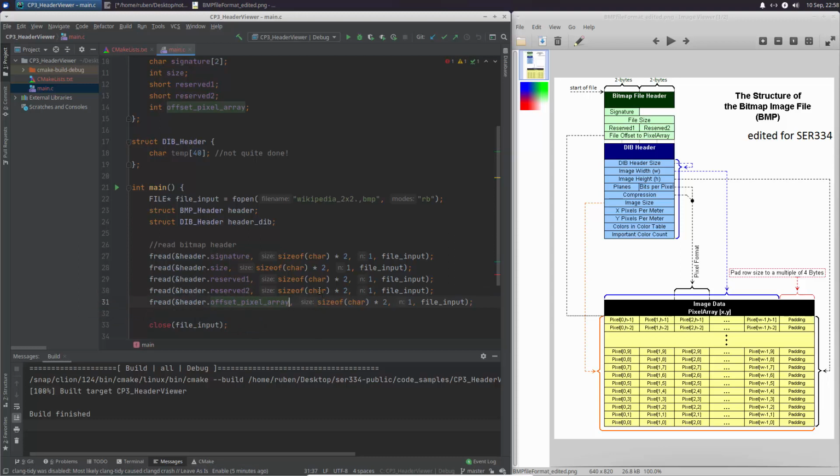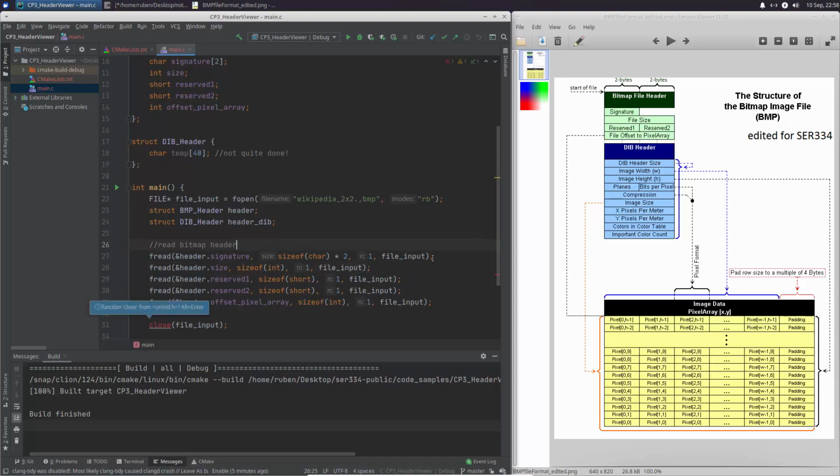Okay, now I have to do a few things here. Let's make this short. For each of these, I basically need to put in how much to read. If I'm only reading in one integer or one short, then I should tell it to only get that many bytes. So we'll do this again over here, and we should be good.